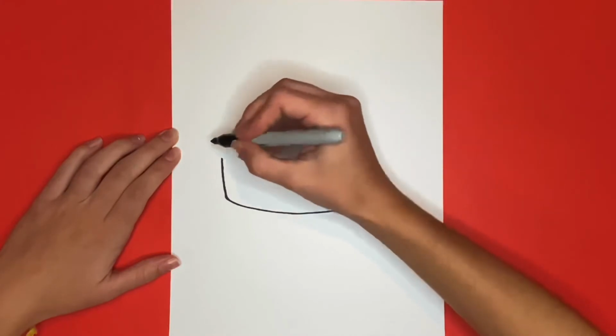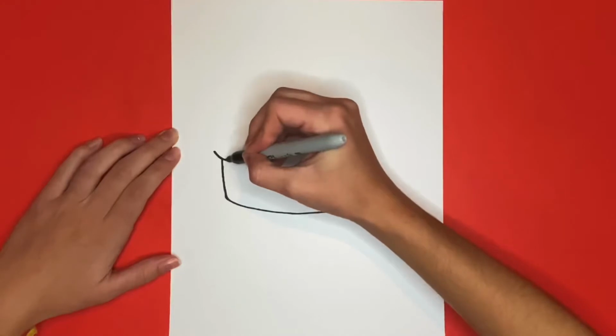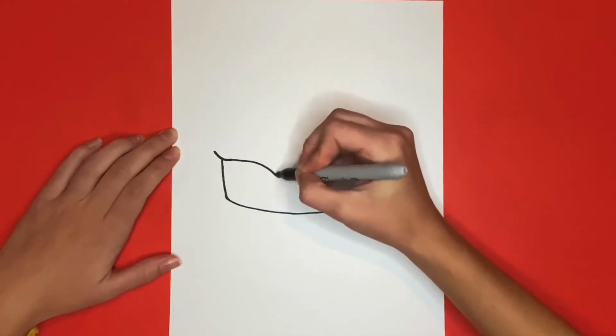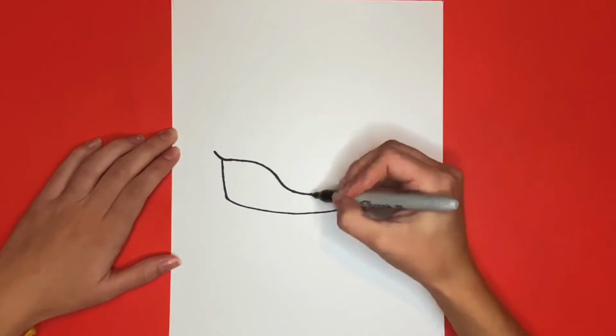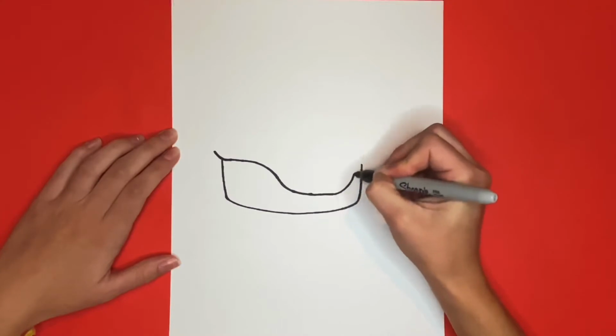We're going to start at the left side of the dog bed, and we're going to make a line going towards the right. And once we get a little bit towards the middle of the dog bed, we're going to dip that line down to make the opening. Then we're going to bring the line back upwards when we get to the right side.